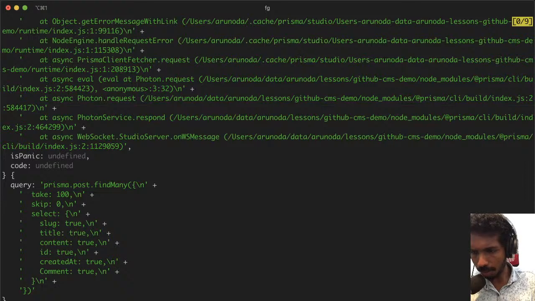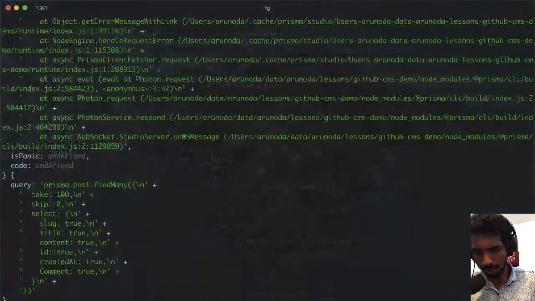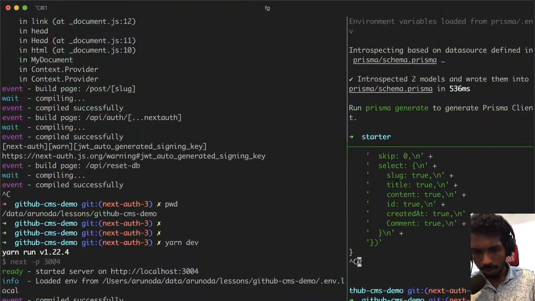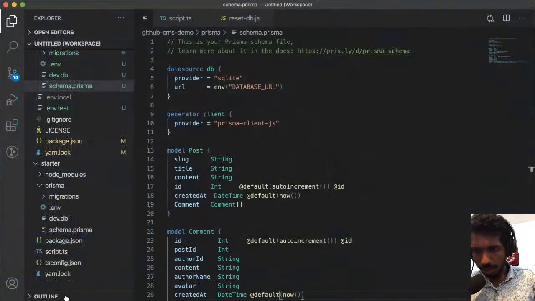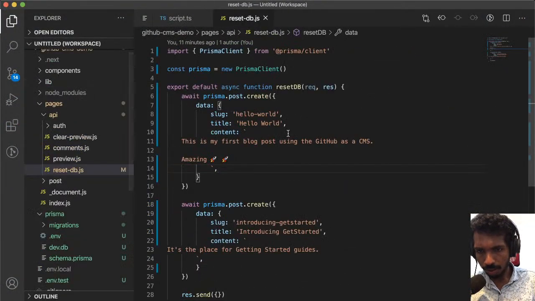Okay, maybe something with the query I added. I think so. Yeah, it's fine. Right. Then let me run the curl command again. So then it should have the created at time. So in this case, I need to pass the created at time for one item.